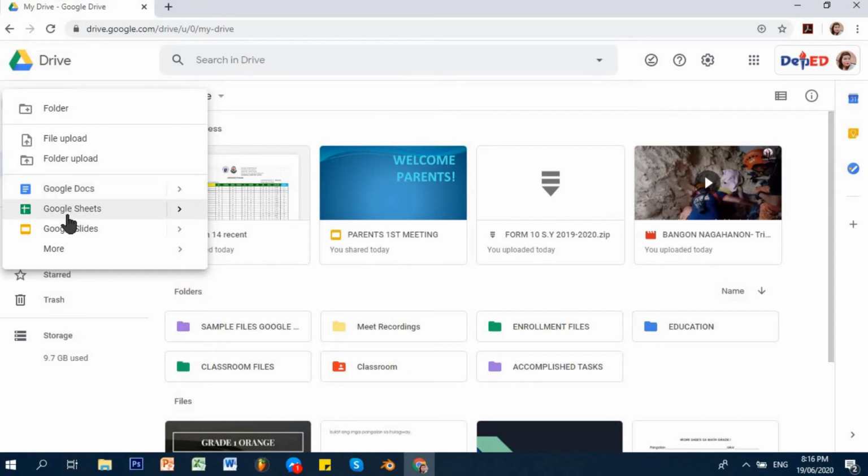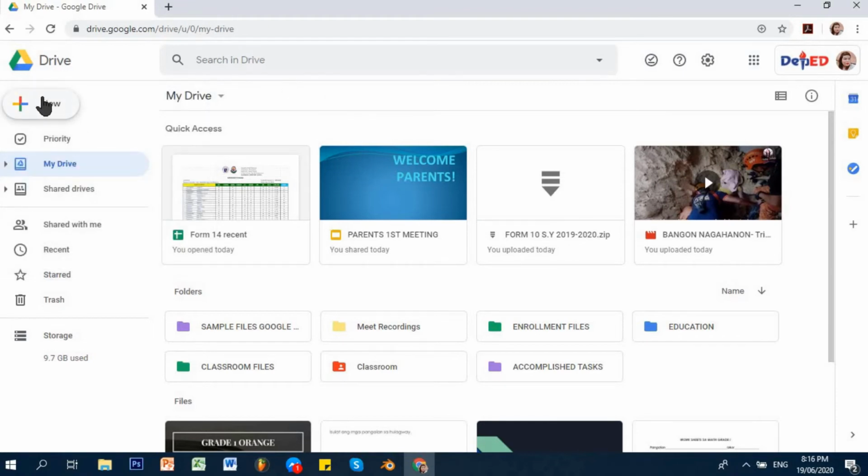Google Sheets, on the other hand, is the counterpart of Microsoft Excel, while Google Slides is the counterpart of Microsoft PowerPoint. So Google has a different version of those three main applications that we use day to day.